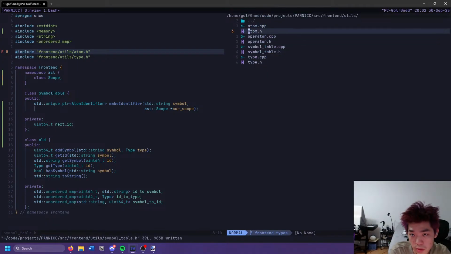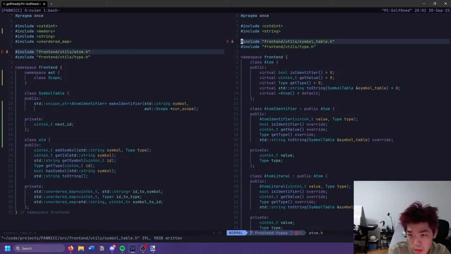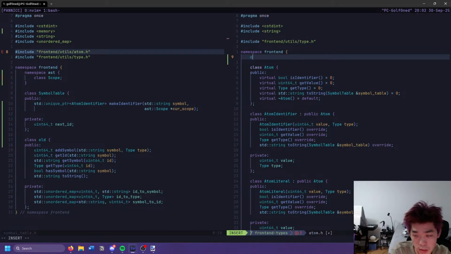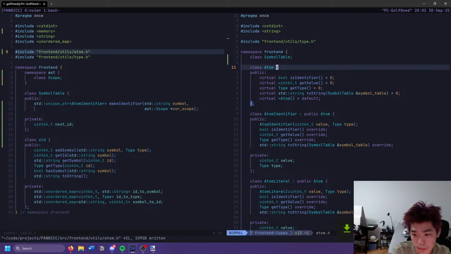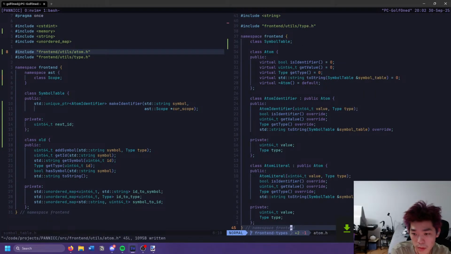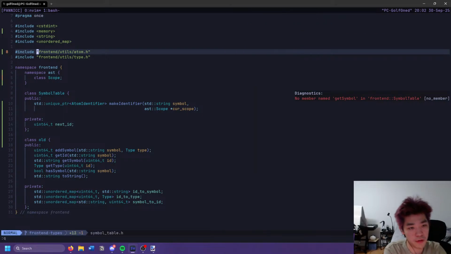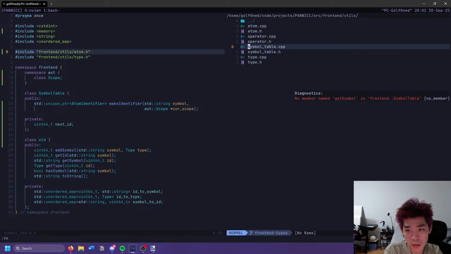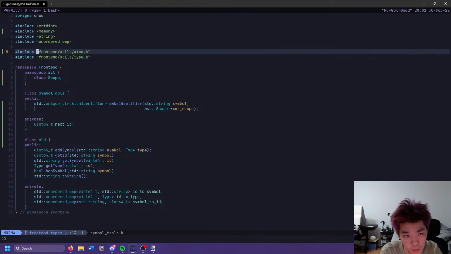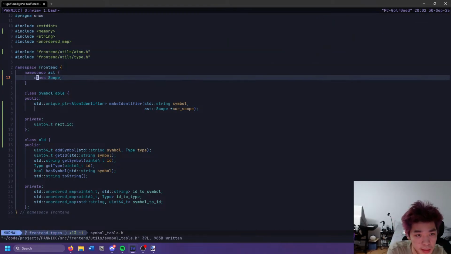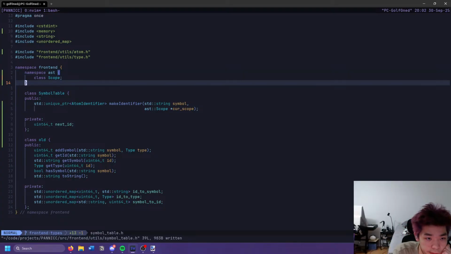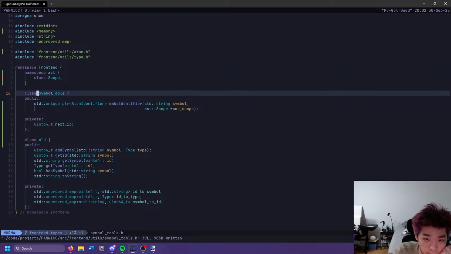What dependency order do we want to include here? Let's just forward declare symbol table here. There we go. Okay, and then this is fine, right? Yeah, okay, this is broken for reasonable reasons. Let's get rid of that text. Okay, cool. So this is fine. We want to forward declare this like that, so we don't have to make a mess out of it.